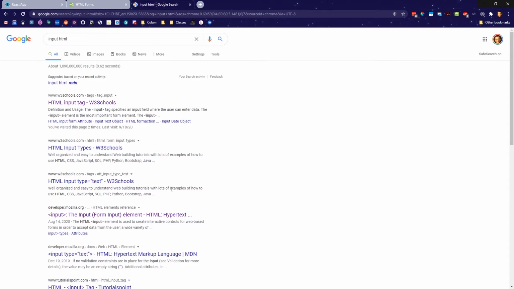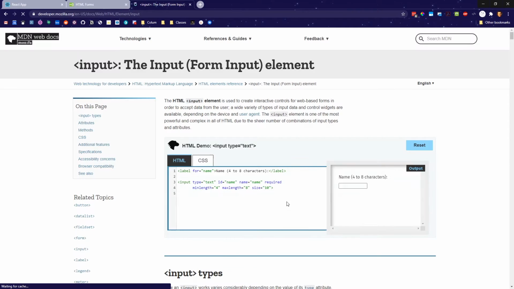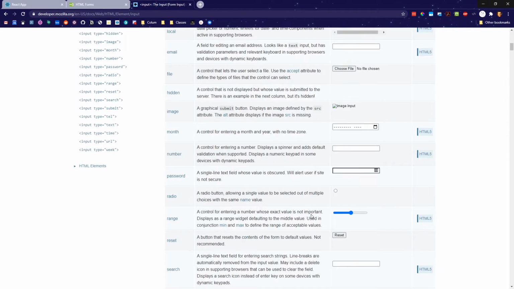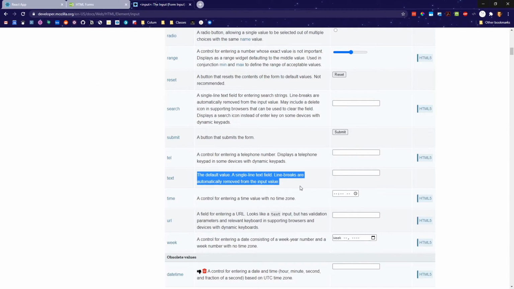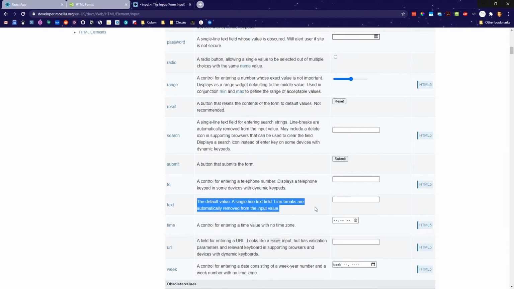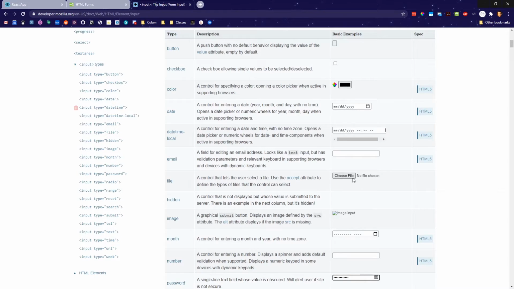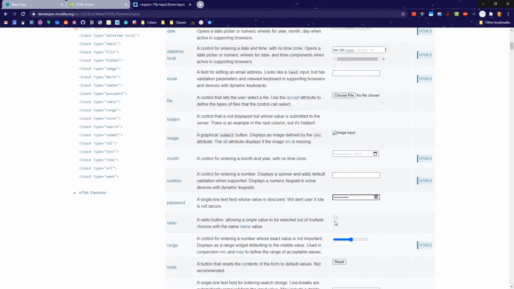So for input elements, let's grab the MDN page because they have some good documentation here. The same element is used to represent a whole bunch of different types of inputs. For instance, we used input of type text in the last component, but there are a whole bunch of other ones. There are ones for passwords where when you type in them, the characters are not shown as visible. There's inputs for collecting files, color, checkbox. We're going to dig into a couple of these over the course of building this application. Like we're going to use number in a second here, which will allow us to enter numbers, but not allow us to enter letters.